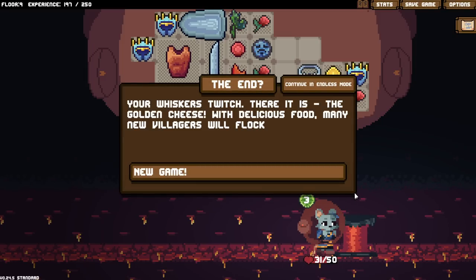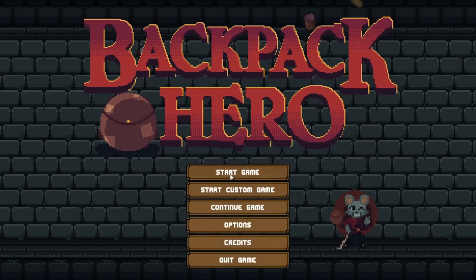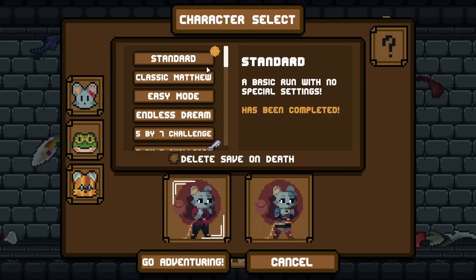Your whiskers twitch. There it is. The golden cheese with delicious food. Many new villagers will flock to Ordaria. Obviously, there is the continue in endless mode. You decide to start again for a new challenge. Worth mentioning as well, there's also custom modes now. Oh, it shows when you got to win.